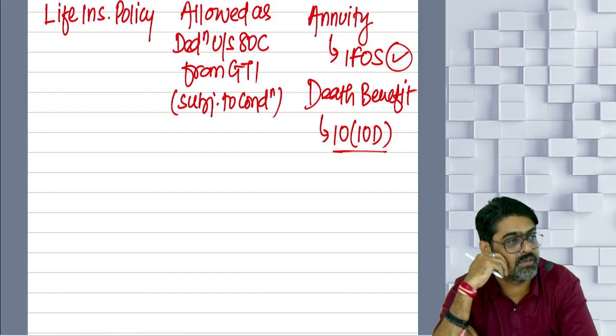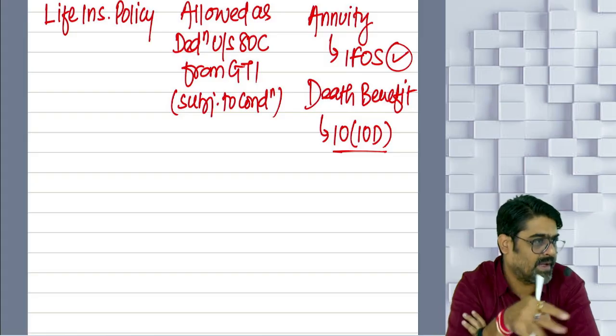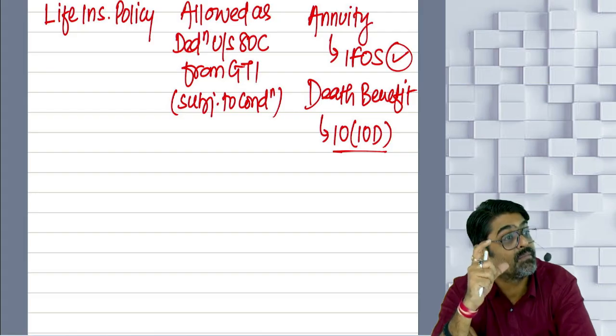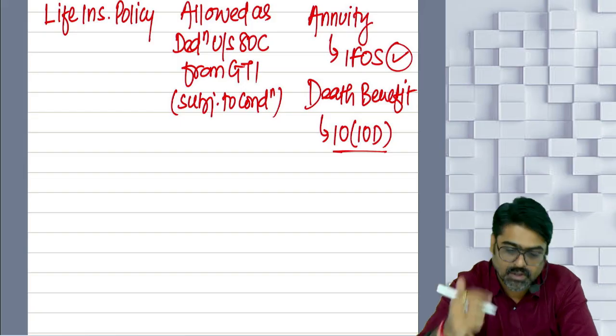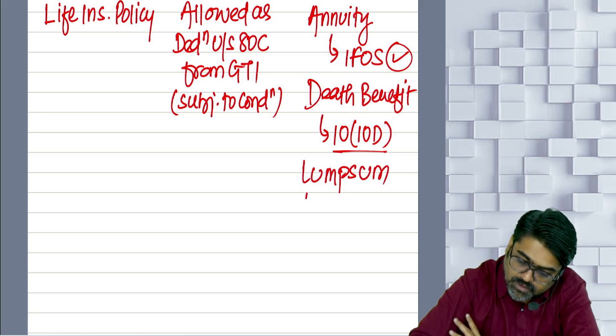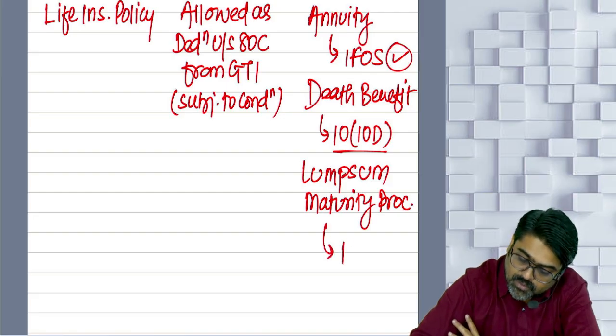But sometimes, some policies don't give you a regular income. Sometimes some policies will give you a lump sum on maturity. So whatever premiums you have been paying so far, all those premiums, including some bonus, you will get as maturity proceeds, lump sum proceeds. Yes or no? So that amount is a lump sum maturity proceeds. This lump sum maturity proceeds is also exempt under section 10(10D).